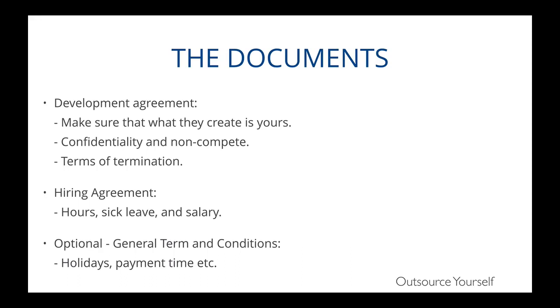First of all, you've got yourself the development agreement. You want to make sure that what they create is yours, so they cannot go and use it in another company. You also have in the development agreement confidentiality and non-compete, again, so they won't just run away and work for a competing company. And terms of termination, as I said, I want them to give us 30 days notice if they're ever going to quit.